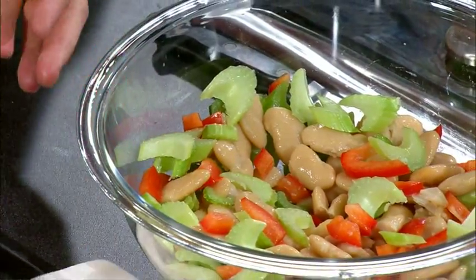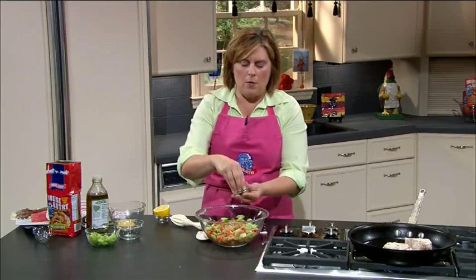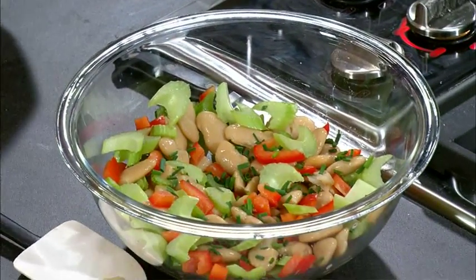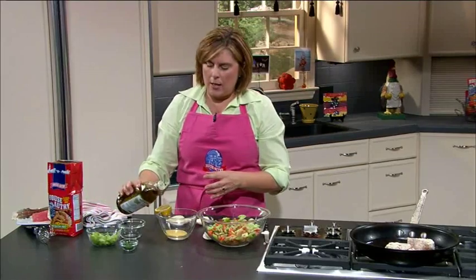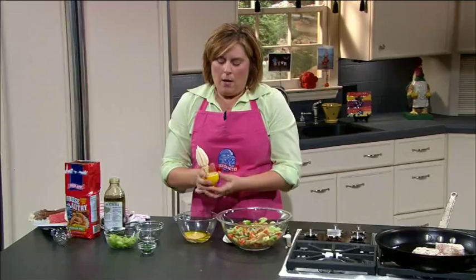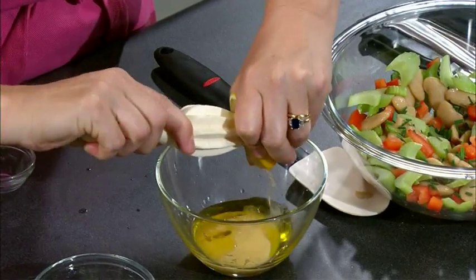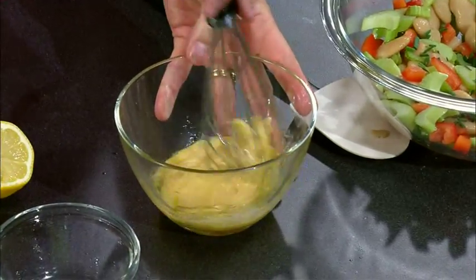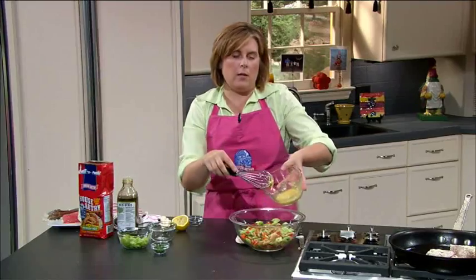And we're also going to add some chives, and we have some onion chives that grow in our backyard, so I'm going to add those that I've just chopped up. And then we're going to make a little dressing to go on this. We're going to use some Dijon mustard. You can use heavy, grainy mustard if you want. We're going to add a little bit of virgin olive oil, or extra virgin olive oil, and some lemon juice. And then we're just going to whisk all that together. And then we're just going to pour that on top of our beans and celery and toss it. And you're ready to go.